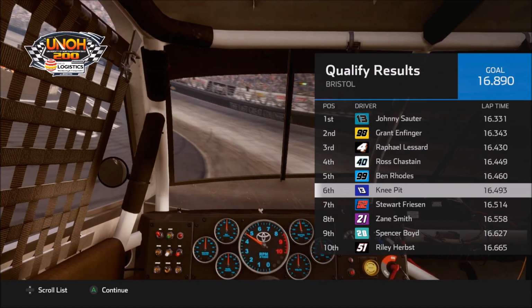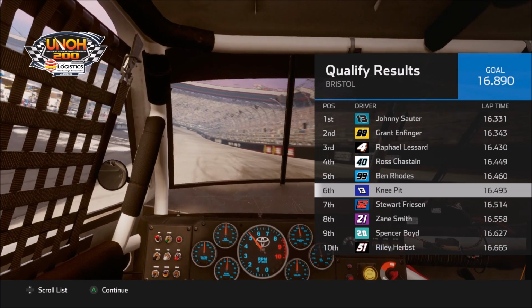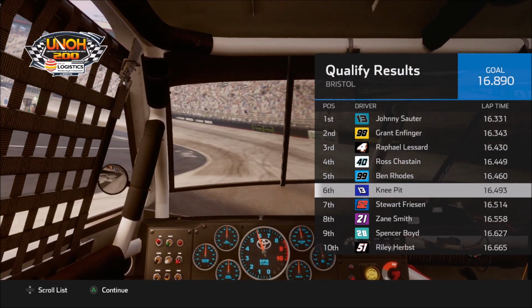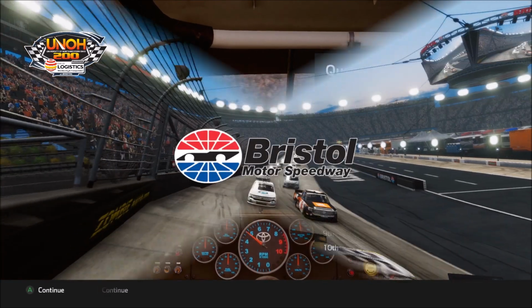We're starting in the 6th position, which means we're going to be in the outside lane unless somebody has some issues and has to go to the rear. So about a 10th and a half off of the pole speed. The real key now is what type of race pace do the AI have?